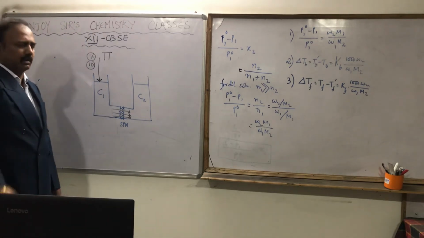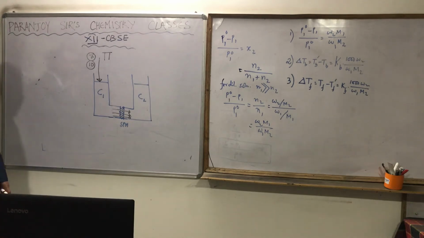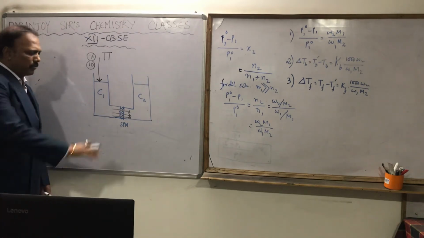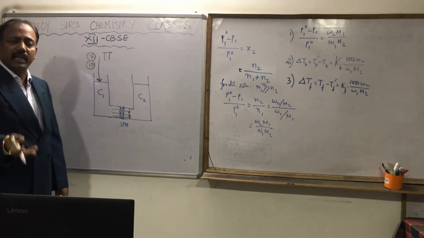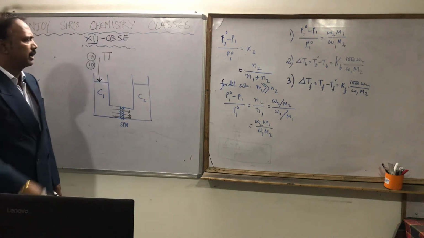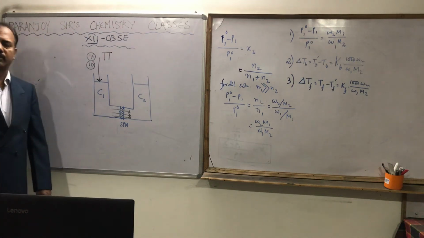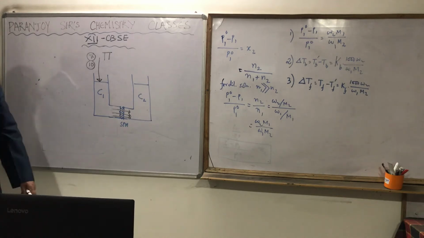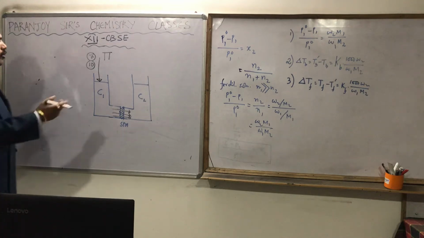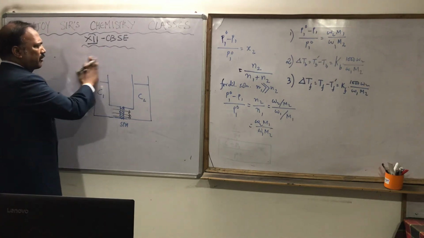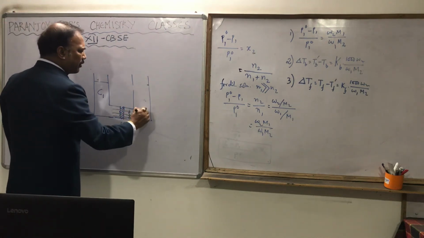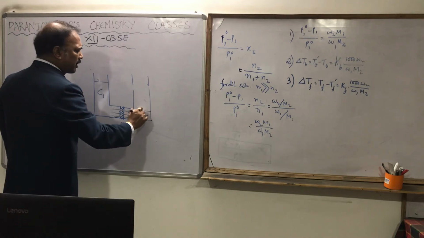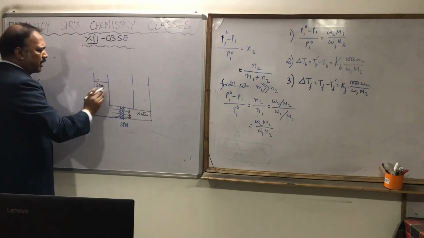You know, there are the water filters nowadays, RO water filters, which are actually the application of reverse osmosis. By reverse osmosis, actually we can desalinate water. You know, in the coastal areas there is a scarcity of drinking water, but there is a huge amount of sea water. But obviously that is full of salt. So what we do over there is we apply reverse osmosis. The big plants are there where we take some amount of pure water, pure water means the drinking water, and on the other side we take the sea water.